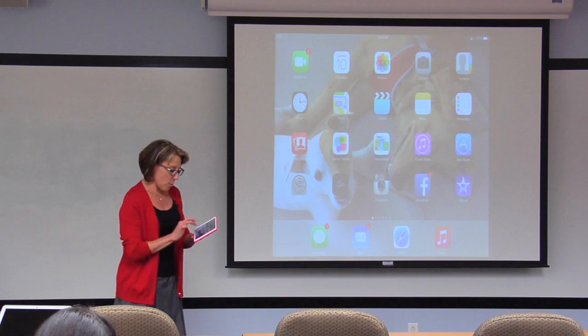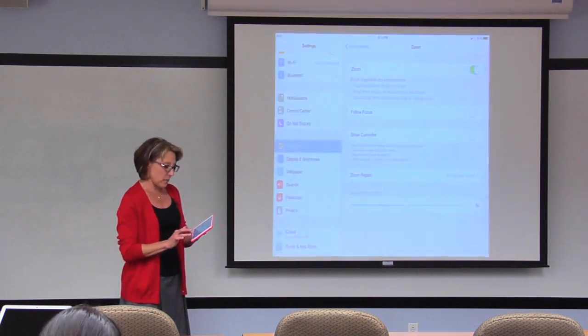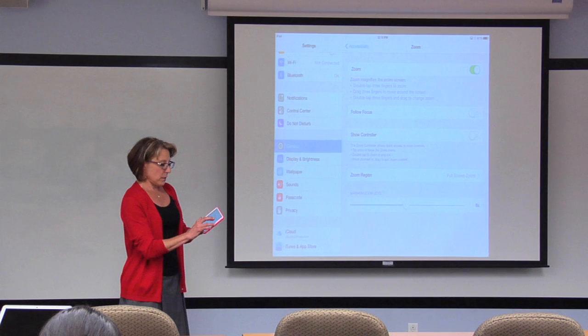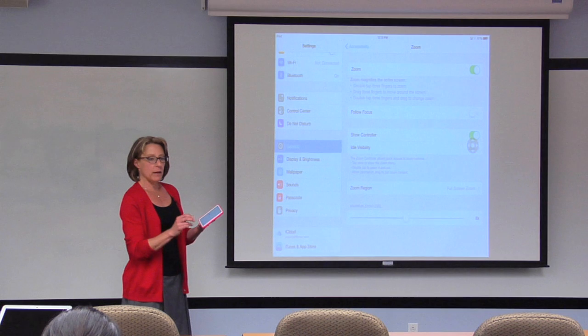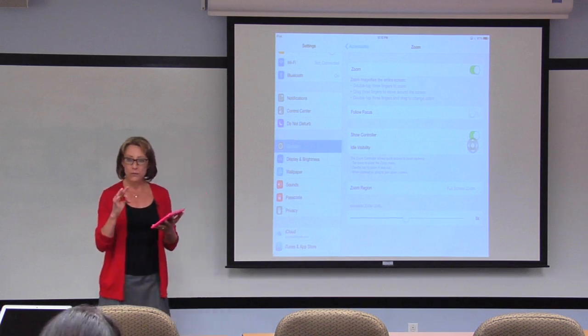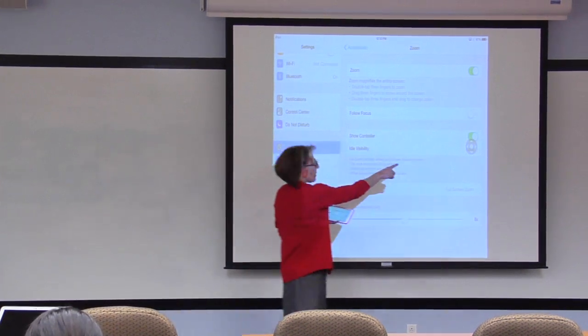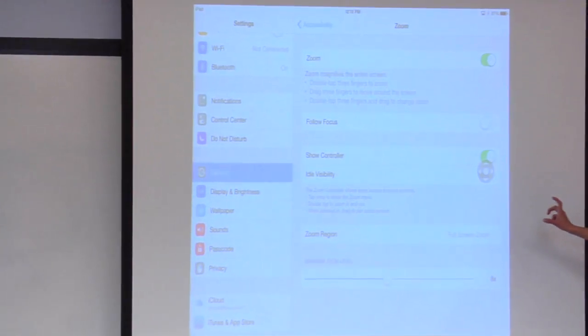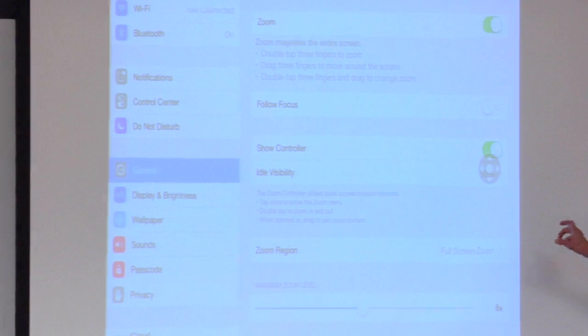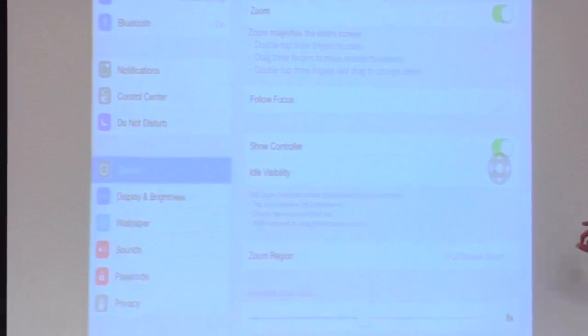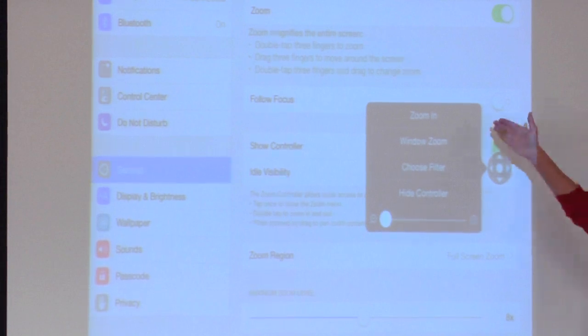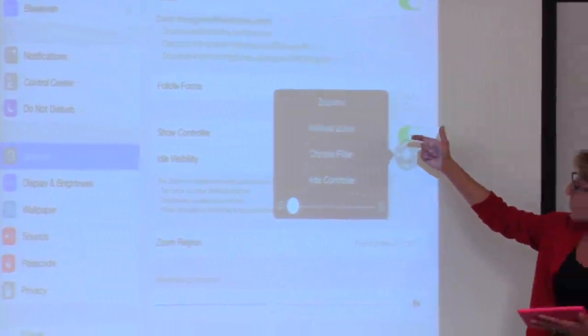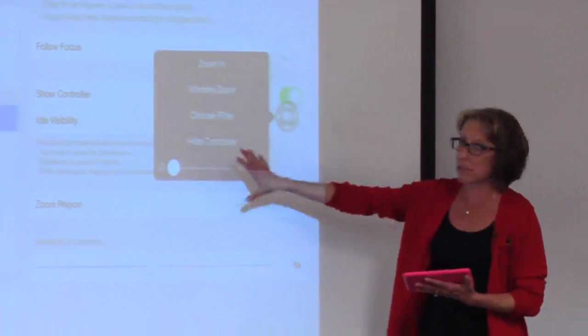All right, so there are more options in there. Go into settings. So you can show a controller. Go ahead and set that up, and then a little gray circle will appear. Do you see the little gray circle? You always want to be super ADHD when you see things on your iPad. Go, what's that? Click it. All kinds of great stuff is down underneath little gray circles. So if we click that, then it gives me the options to zoom in, to zoom on a window, to filter, or to hide this controller.